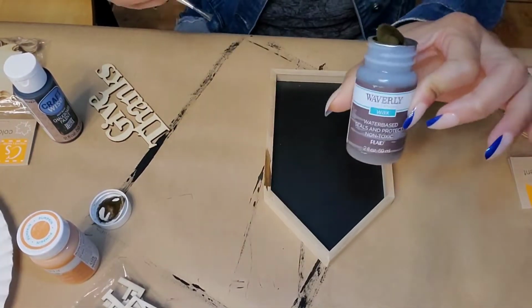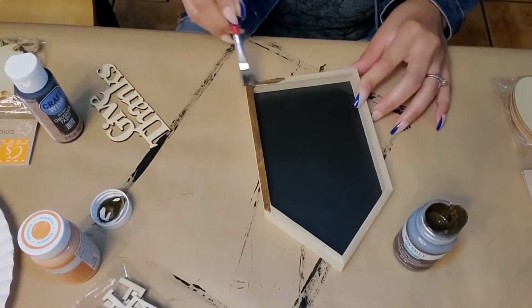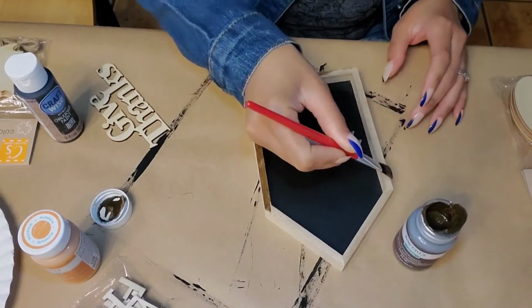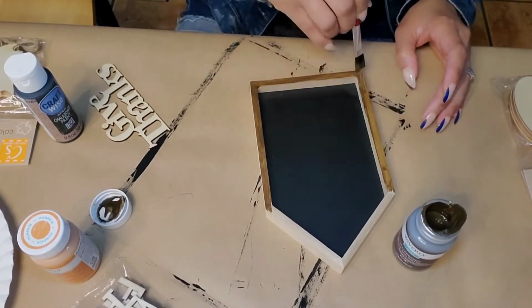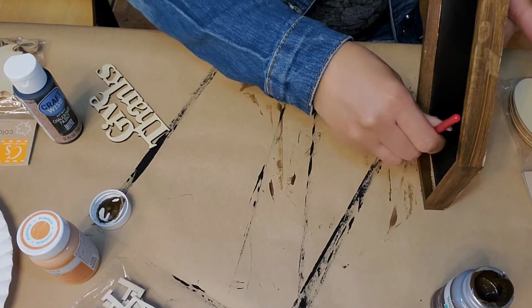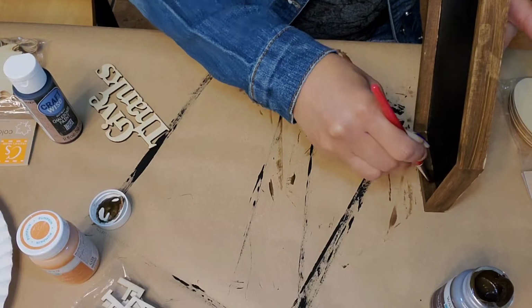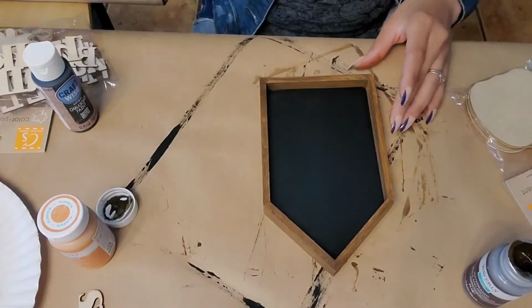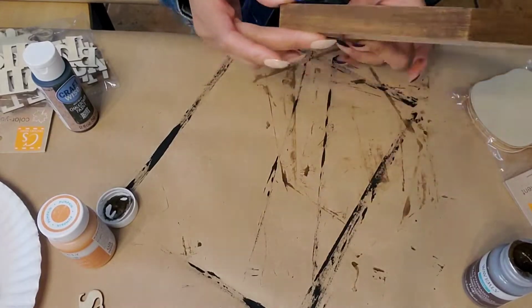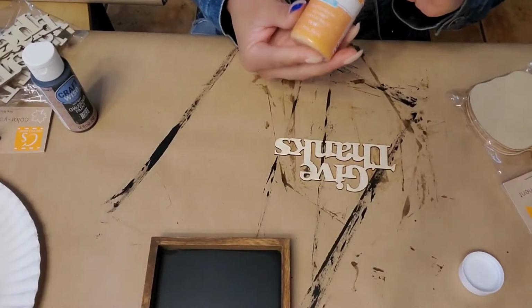First, I stained the wood or the MDF with some of this Waverly chalk paint from Walmart. Make sure to do every angle, even the inside of it. And once I was done painting all the angles, just make sure to wipe off any area in which I got a little bit of wax out of, because we are now painting the inside of it. We're gonna leave it the same color.